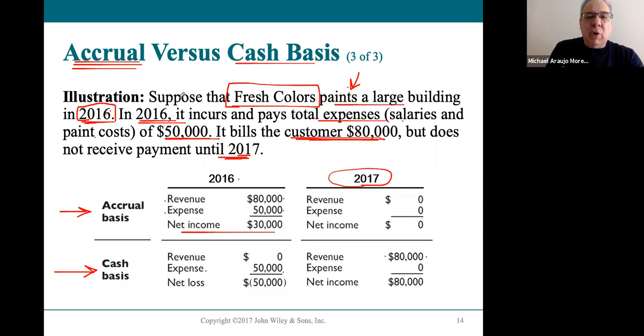Okay. So again, most businesses use the cash basis, but we are doing public corporations. That's what this book is based on. You are learning the accrual basis of accounting, which is GAAP. And I think it paints a better, more accurate picture. So I think it is a good system to use.